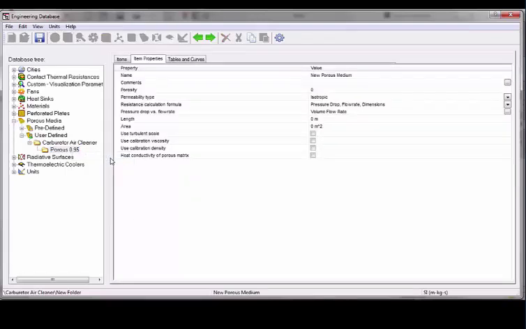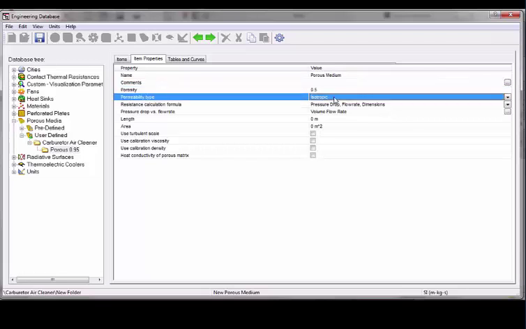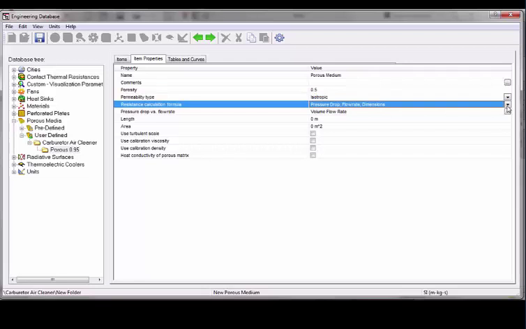You can edit any of these property values simply by clicking in the Value column and replacing or editing the information. I'll call this item Porous Medium. For the porosity, I'll enter a value of 0.5. I'll select the permeability type to isotropic and the resistance calculation formula to dependency on velocity.